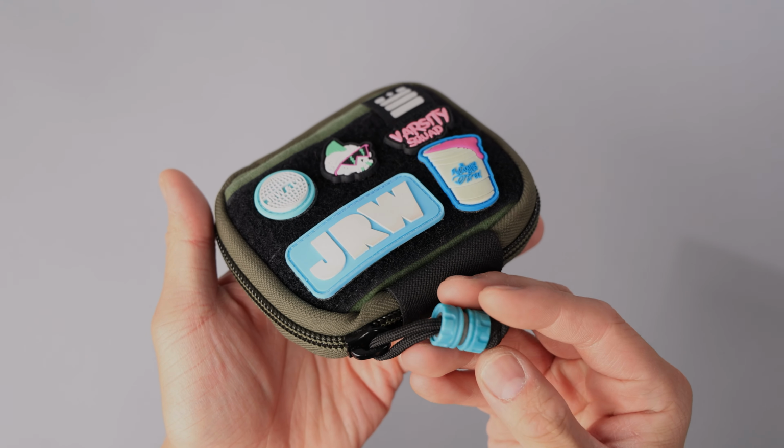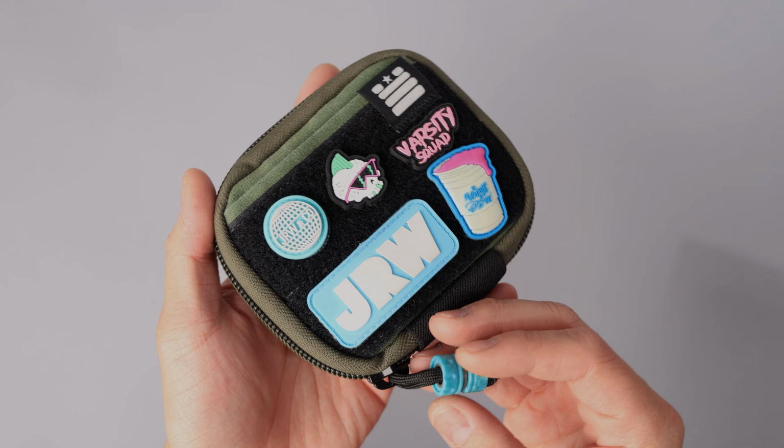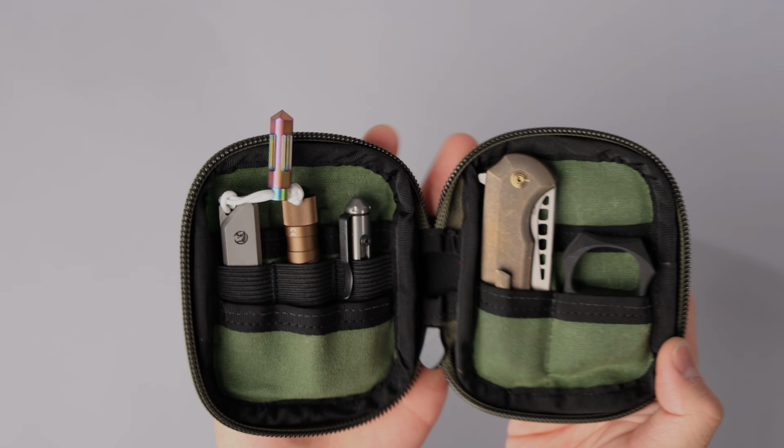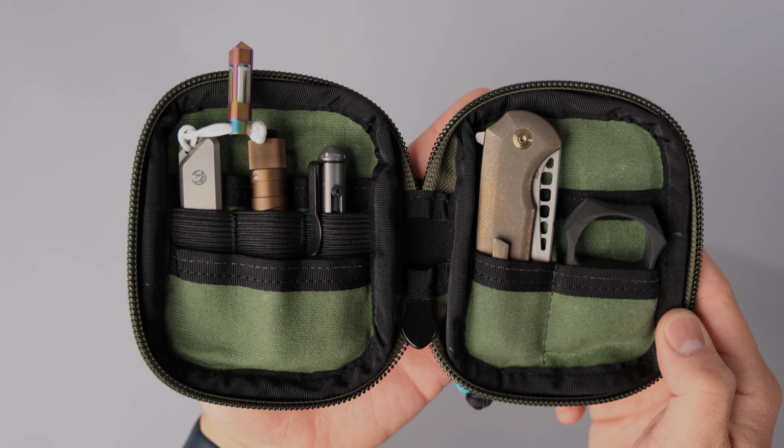And then we've got this thing suited up with a bunch of different kind of Tiffany blue styling. I've got the JRW patch here, the JRW & Co. kind of world patch. We've got some from 4T5 Design, and then we've got the Lean Cup. After that, you guys have seen this before. This is the Combat Beads. I think it's the Revolt in the Iguana. Got that Urban EDC supply. And then inside the pouch, there's a few things.